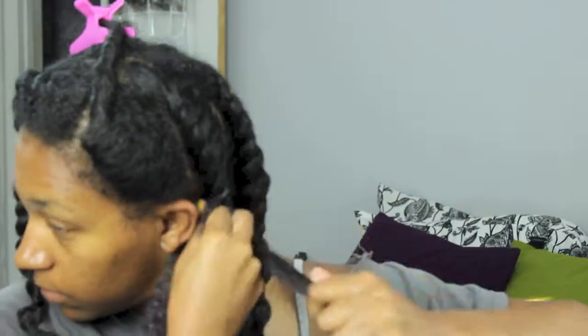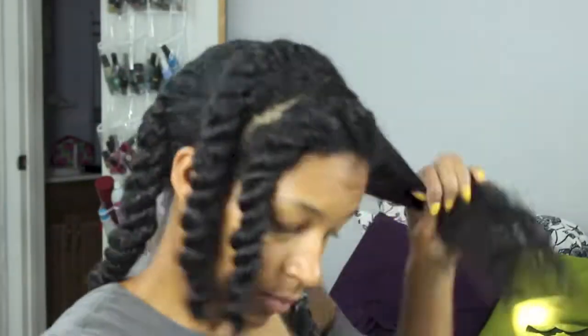And a good thing about doing this hairstyle is that it does not take that long. Even with the camera being sped up, you can see that it's not an extremely difficult hairstyle to achieve, especially when you're pressed for time. This entire hairstyle took me about 20 minutes to do, and you'll see how long it takes to let the twist down in the next morning.